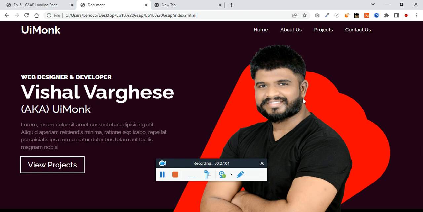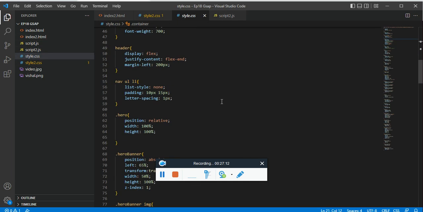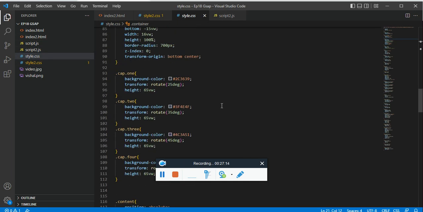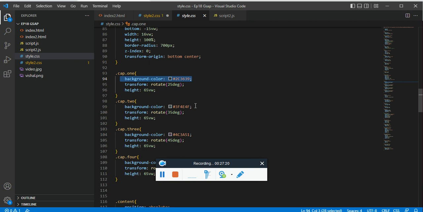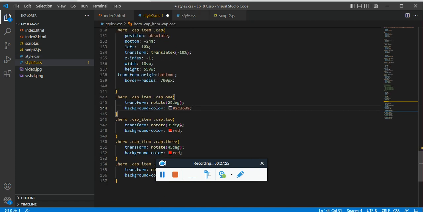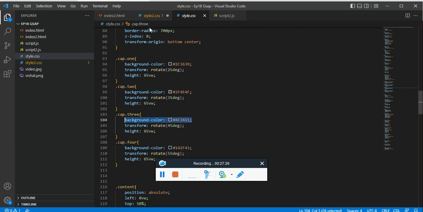Now let's just change the color according to the style sheet. So first we have this. This is for the 1. This is for the 2. This is for the 3.